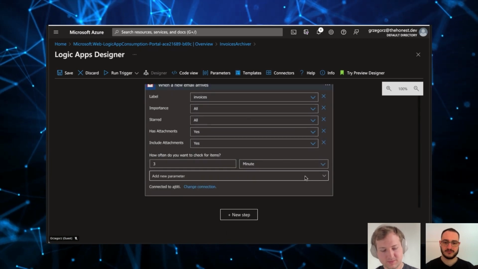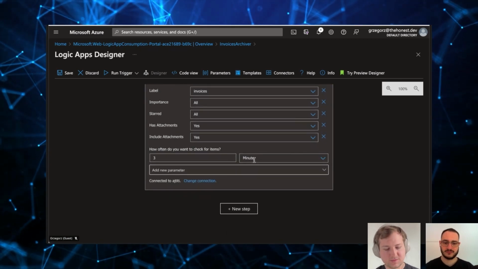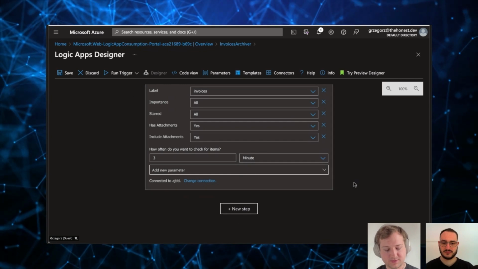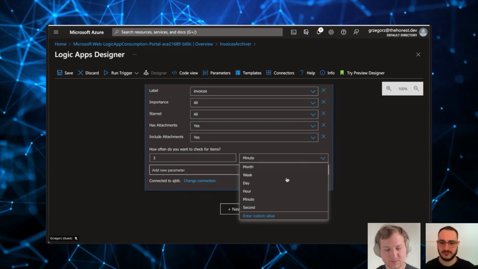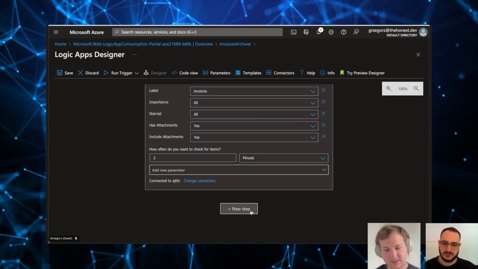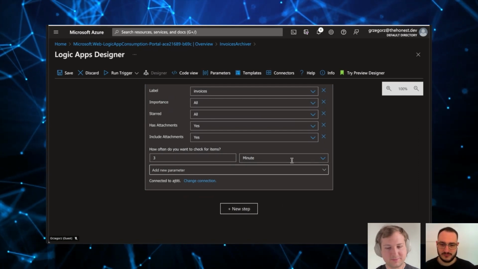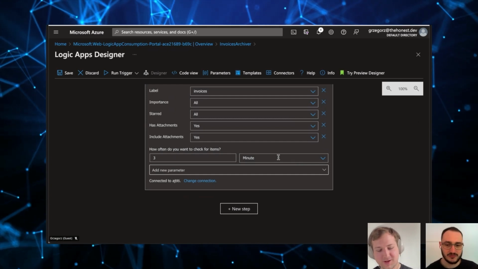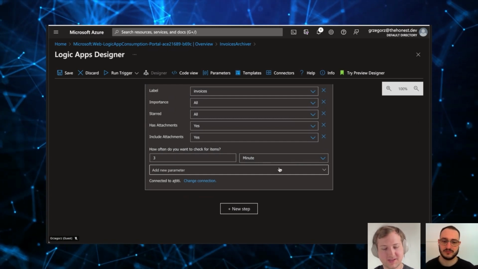So the next step, we can run it once per 3 minutes. It's completely fine for us. I'm running it once per 3 days because that's enough frequency for me, and thanks to that, I'm paying nothing. If we run it once per minute or something like that, of course we'll pay more.